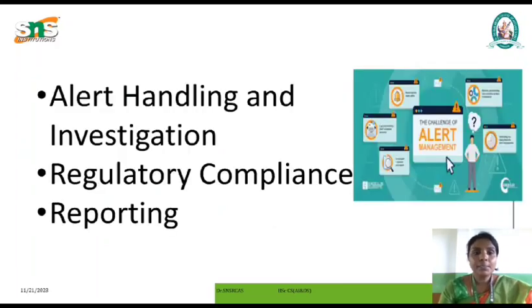The next key step is alert handling and investigation. Establish a protocol for handling flagged transactions, including communication with customers, initiating investigations and taking appropriate actions. Next one is regulatory compliance. Ensure the fraud detection system complies with relevant financial regulations and data privacy laws. The last one is reporting, that is, provide regular reports on the system's performance, including the number of detected fraud cases, false positives and potential financial losses prevented.